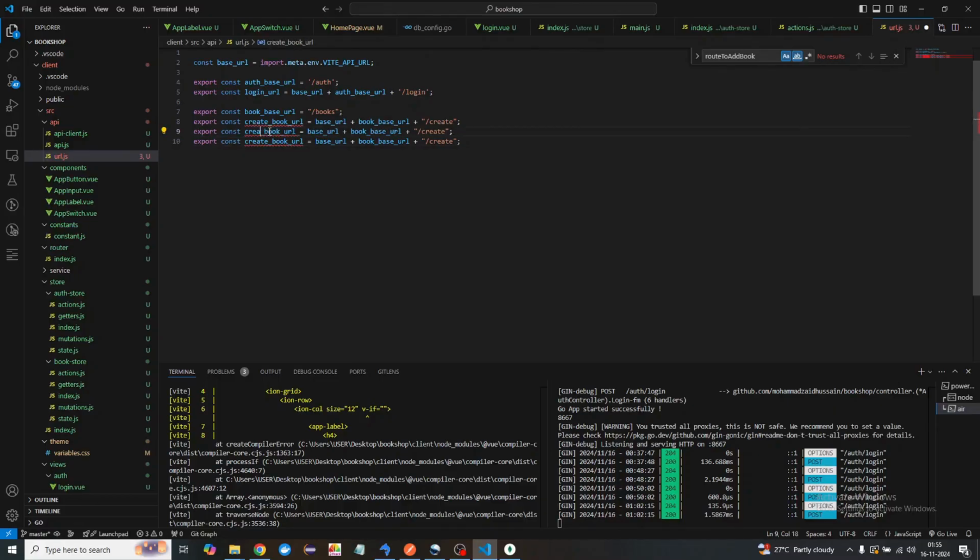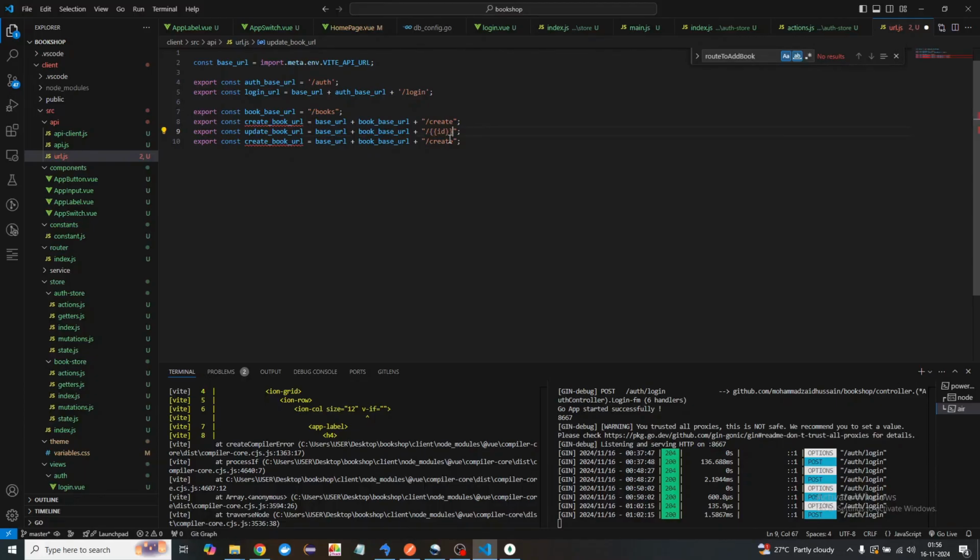And then we need two more APIs. So here I need update as well. So update book URL, and then here what I'm going to do is, instead of create, we need an ID over here. Okay, and since this is going to be a constant variable, right, we won't be having the ID here. For that, what I'm going to use is, I'm going to say okay, this is the placeholder. So when I'm going to use this update book URL, I will replace this placeholder with the actual ID, right? That will work.